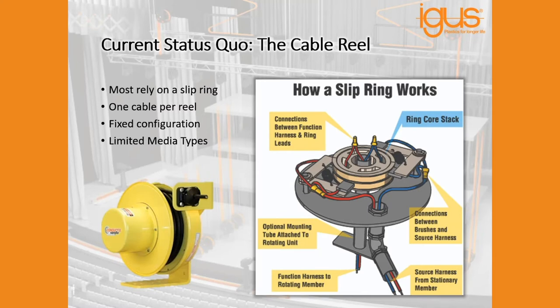The next step in the circuit is the ring core stack. You'll see those gold colored rings in the center of the unit. There's one ring per conductor. So in this case, we have two conductors in this circuit, we have two conductor rings. So the carbon brush will contact the ring, and that's how the electrical current makes it through the rotary junction. As one member spins and the other member stays stationary, the brush maintains contact with that ring and the current flows from static end to rotational end.